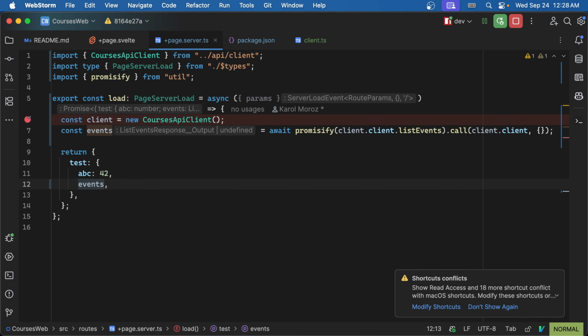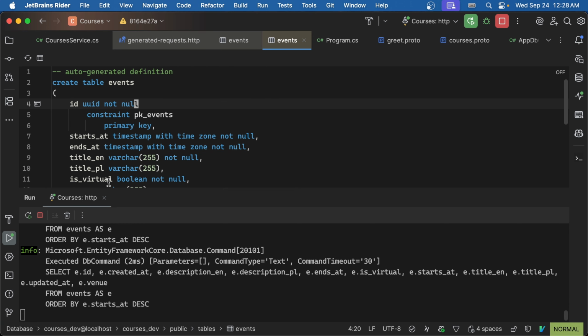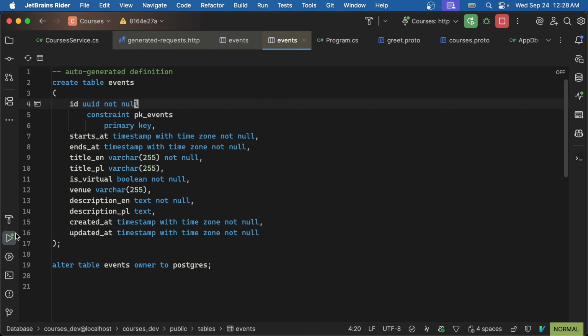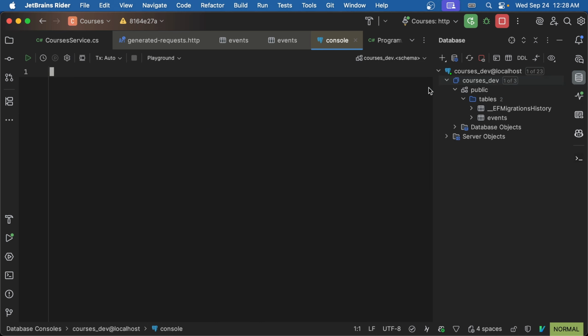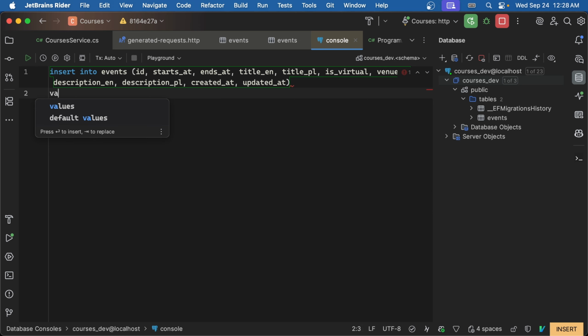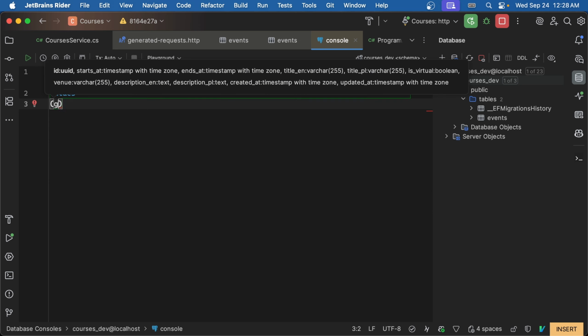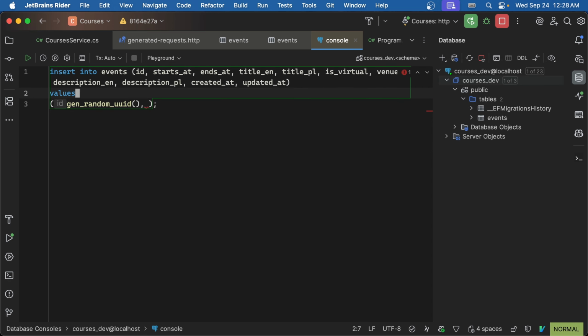Okay, so let's see if I connect it to the database and inserted something into the database. Query console, insert into events, like so. And I know I've done something similar in yesterday's video, but I did not store those seeds anywhere.